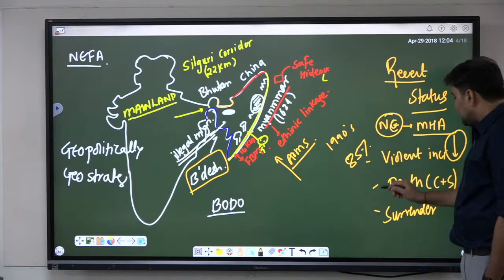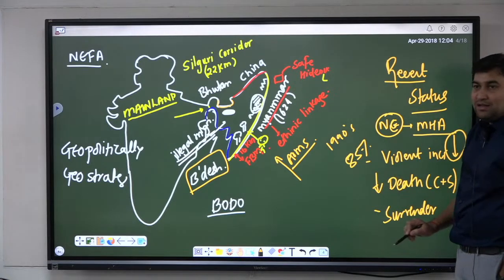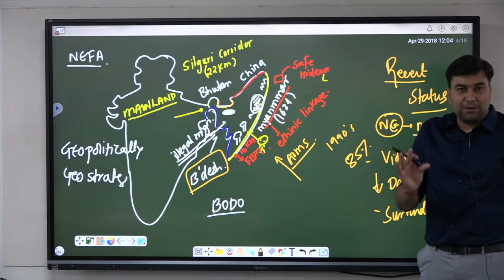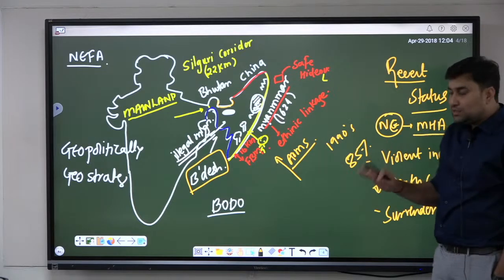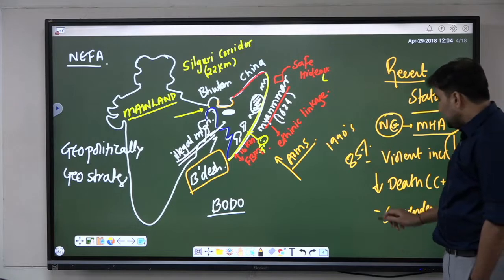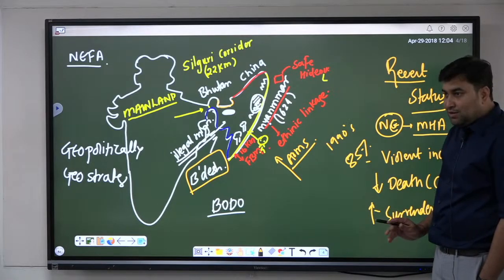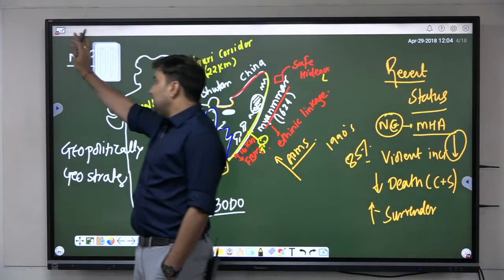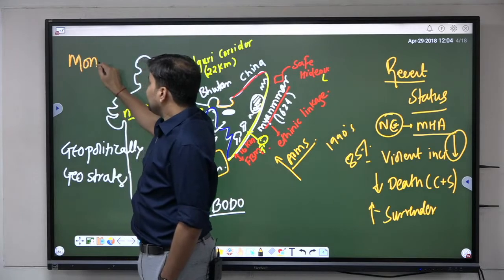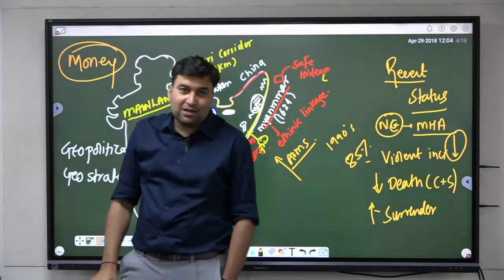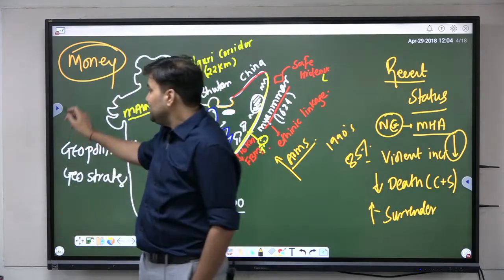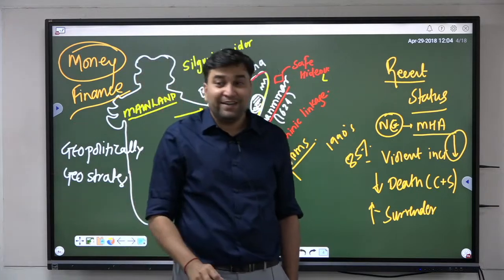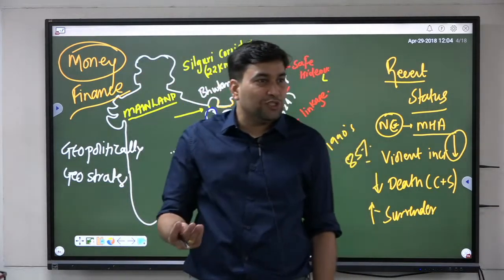Secondly, deaths of civilians etc. are very minimal. If you keep apart the present Manipur violence, almost only about 3 to 5 people were killed. That is also not justified, but still deaths have reduced and surrenders have increased in recent times. Is it clear? Now if you want to completely control insurgency, then control one thing, that is money. Without finance, no activity can breed or continue. Without money nothing happens.